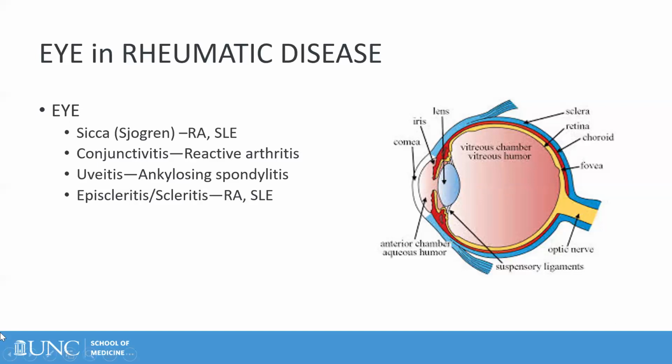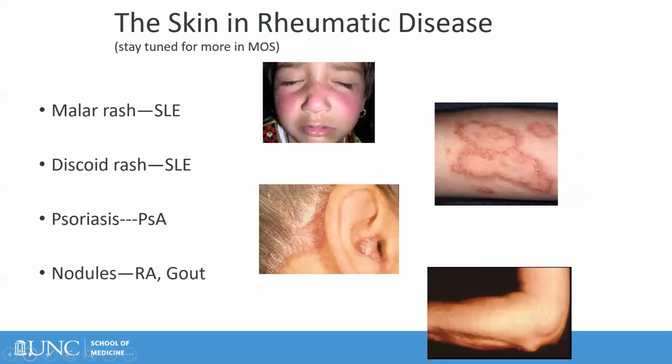So there's a lot we can do with very simple tools that we have even in our general medical clinic or in our rheumatology clinic to assess the eye. And if I have any concern, then I'm picking up the phone and talking to my ophthalmology colleagues. Similarly, they may see a patient in their clinic that has anterior uveitis or some other sign that may be associated with arthritis or connective tissue disease, and they're going to pick up the phone and talk to me.